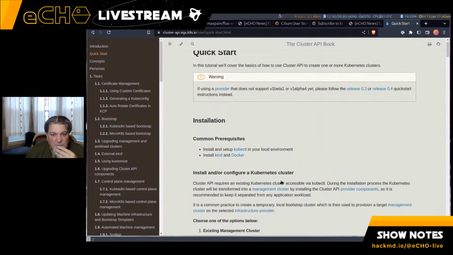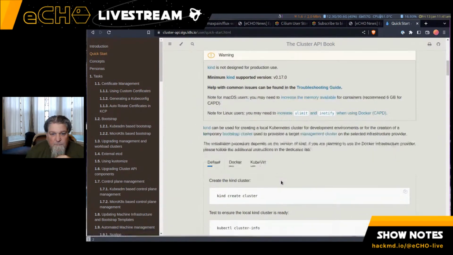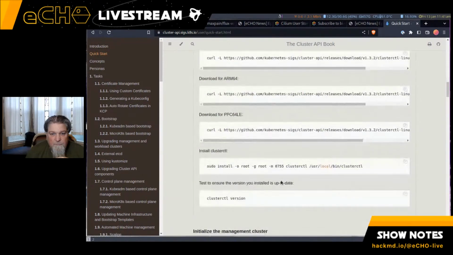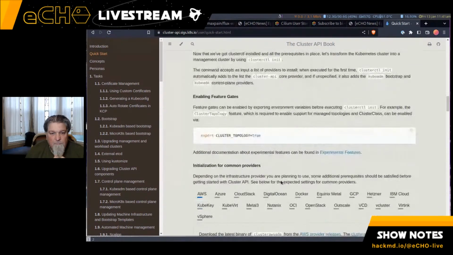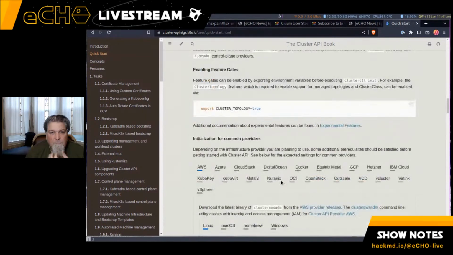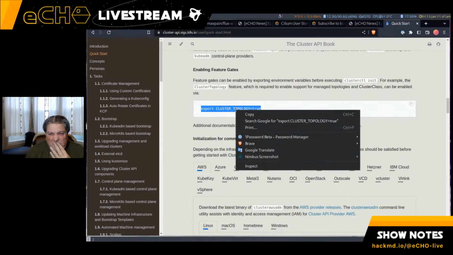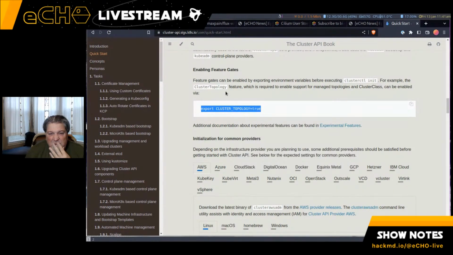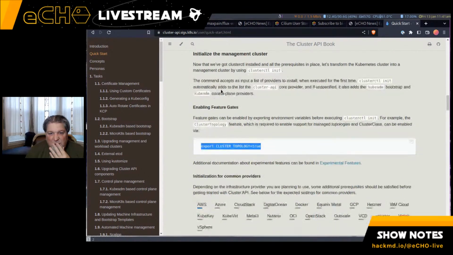Quick start. For cluster topology, true. Okay. Yeah, I think that's what I wanted to do.